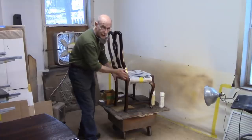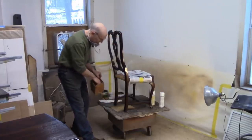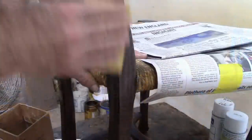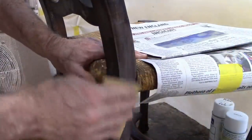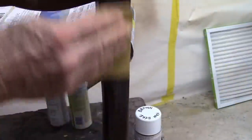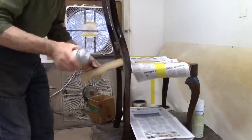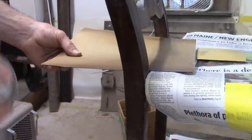Yeah, shellac's dry just fine. I'm going to sand it with a little bit of 500 paper and then tone it with the Van Dyke Brown toner. And these toners are acrylic lacquer, and I use acrylic lacquer because that's what comes in those cans of toner.